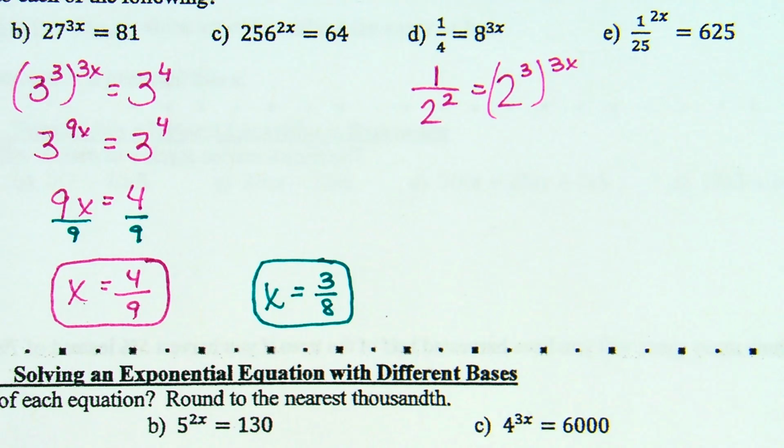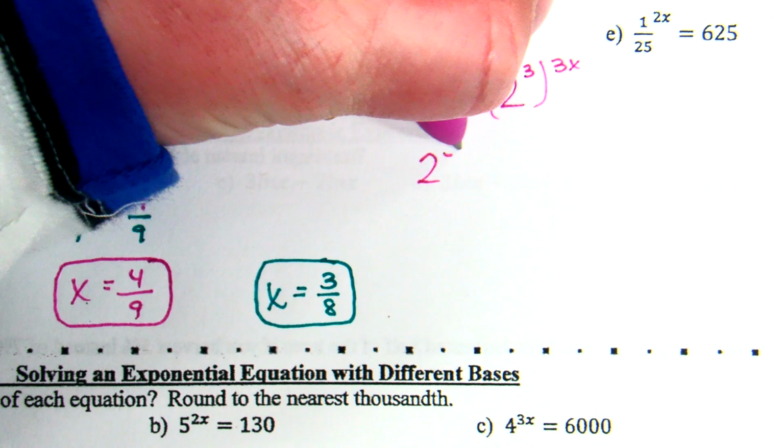Okay. Can't ignore that fraction now. I don't want it to be a fraction. Instead of 1 over 2 to some power, I just want it to be 2 to a power. Do you remember from earlier this week? Or last week? Whichever it was. What do you remember, Kendra? Yeah, how did it get in the denominator with a positive exponent? It came from being a negative exponent up top. So 1 over 2 squared is the same as saying 2 to the negative 2 when you take it out of that denominator.